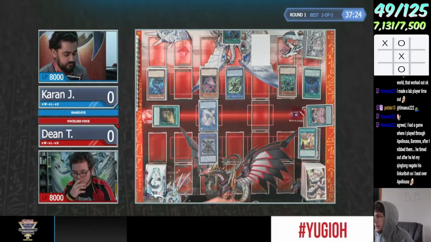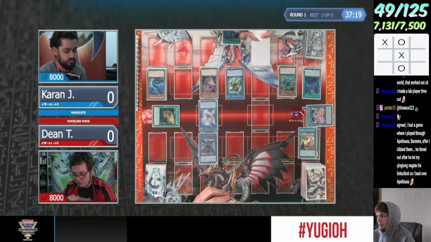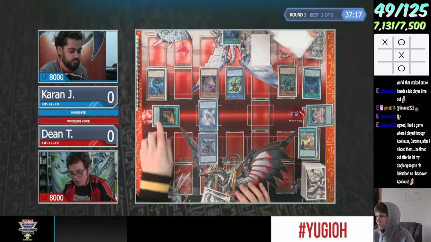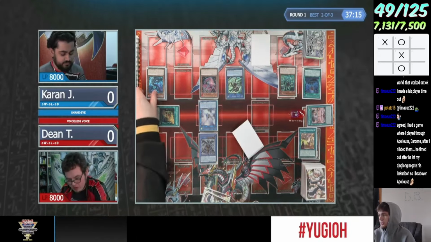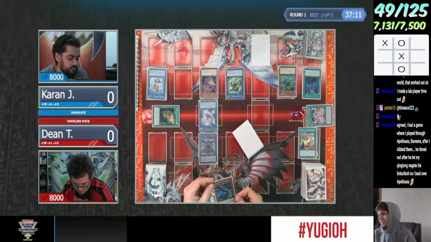Grab original. Agreed, I had a game where I played through Appaloosa Baron after I nibbed him. I timed out after you let my Qinglong negate his Link Kariba, so I beat over Appaloosa. God, yes.